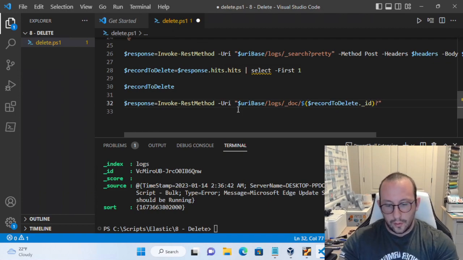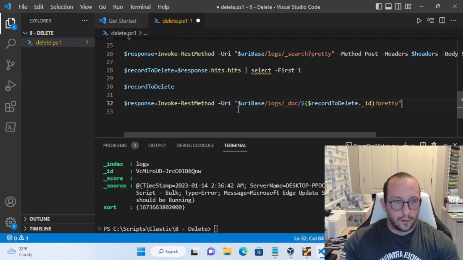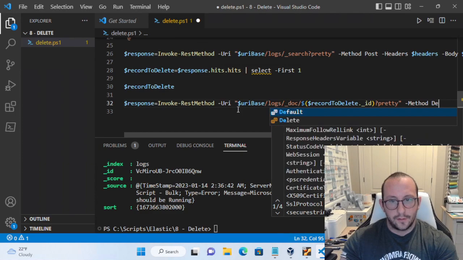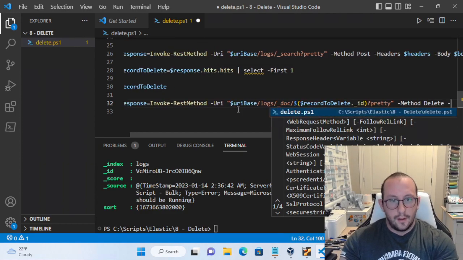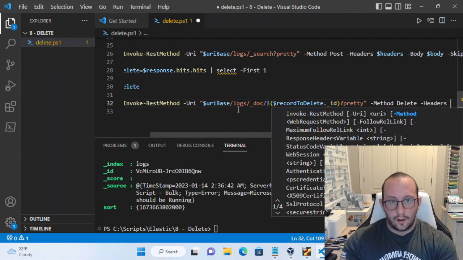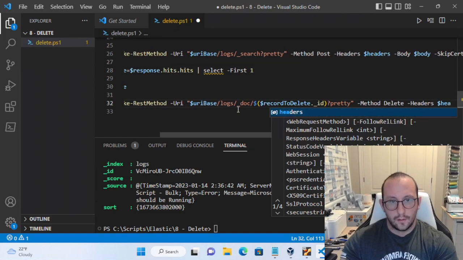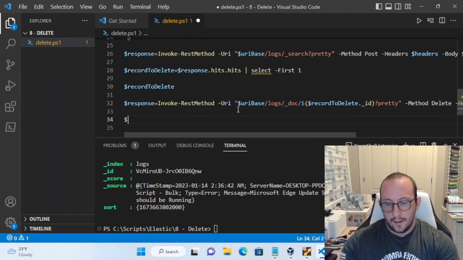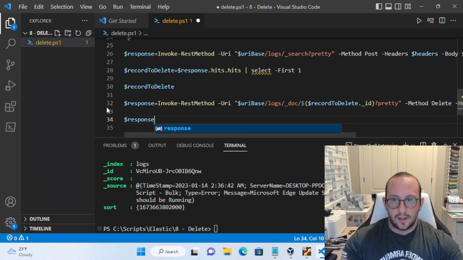And then we're going to do pretty to return the pretty result for our JSON here. And we are going to put this as a method of delete. And then we are going to put in our headers here, and we are going to skip certificate check. And we're going to see what that response is equal.